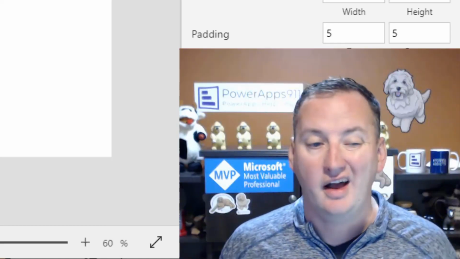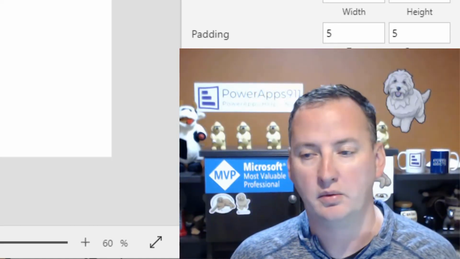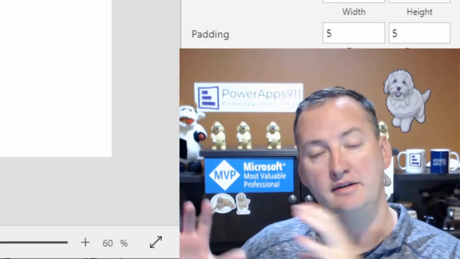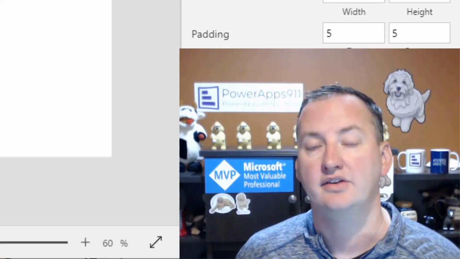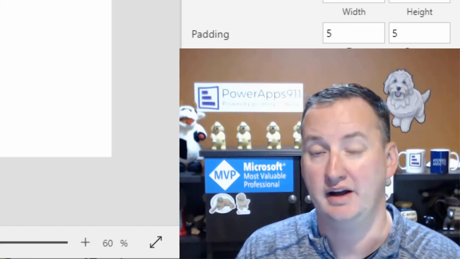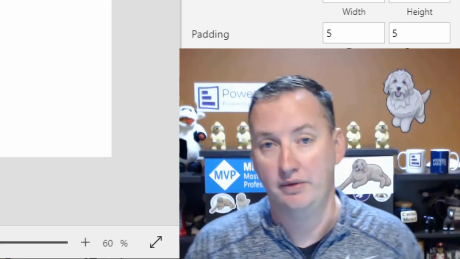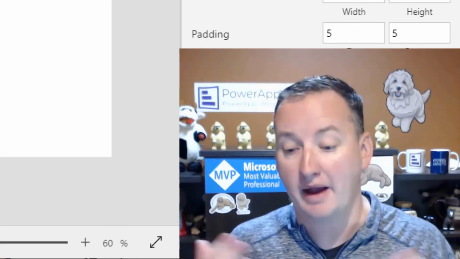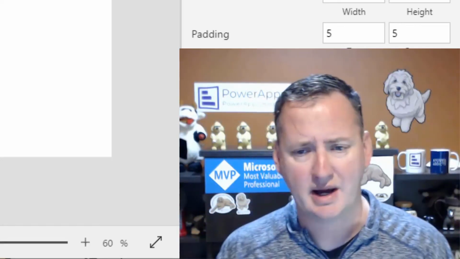The other thing that we'll probably do in a later video, what we're really going to do for our real customers, is take this and make it an actual component, a PowerApps component. That way you could just reuse this component every time you want to have the SharePoint upload. You wouldn't have to think through how it all worked; you would just plop it in without putting all these pieces together. I haven't done that yet. I've done it, but I didn't want to do it in this video because that'd be another half an hour, and who wants to watch an hour video? No one.